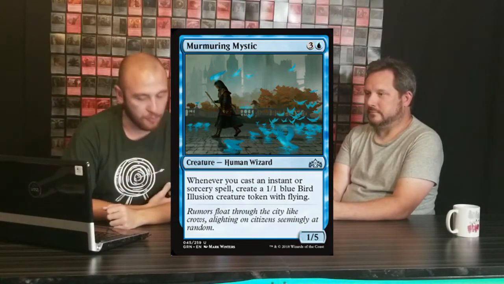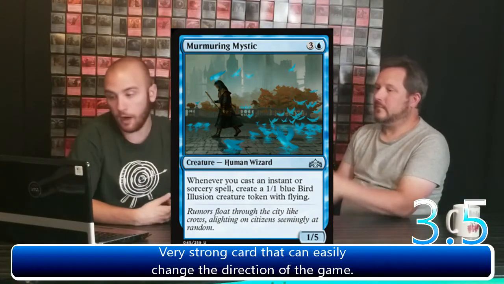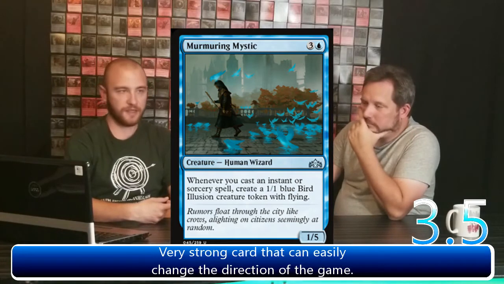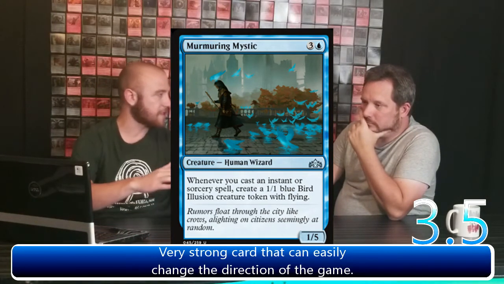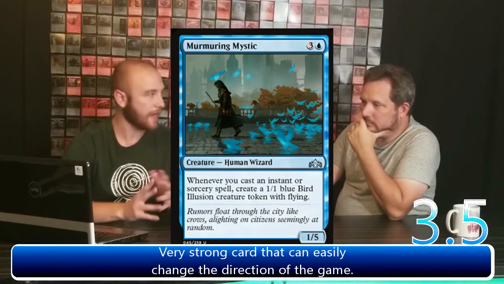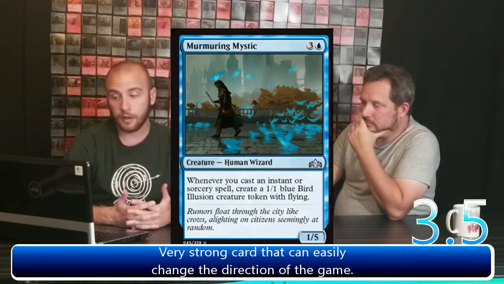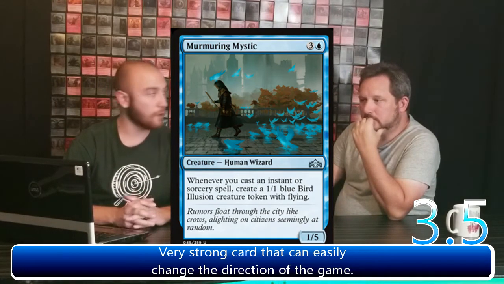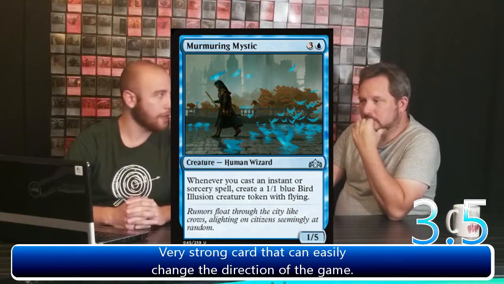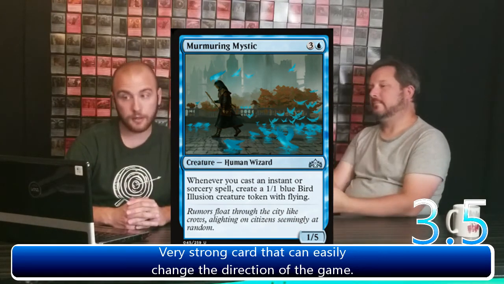Where to even begin with this? I think this is a 3.5 as well in limited. I think 4 mana for a 1/5 is not the greatest body type for blocking, but you're still getting 6 points of power and toughness spread across those 2 stats, which is fine. It's a great blocker. But also, every instant and sorcery that you cast makes a 1/1 creature, which would have been okay, but it's a 1/1 creature with evasion, which is sweet.